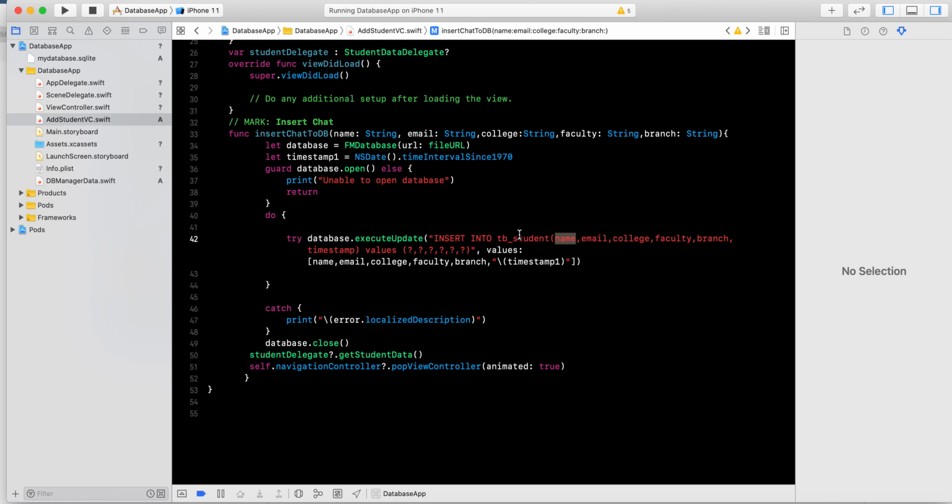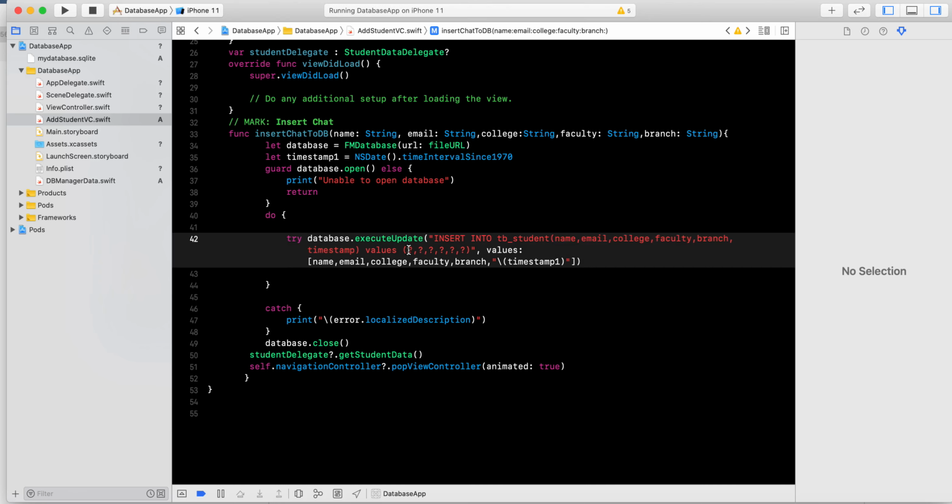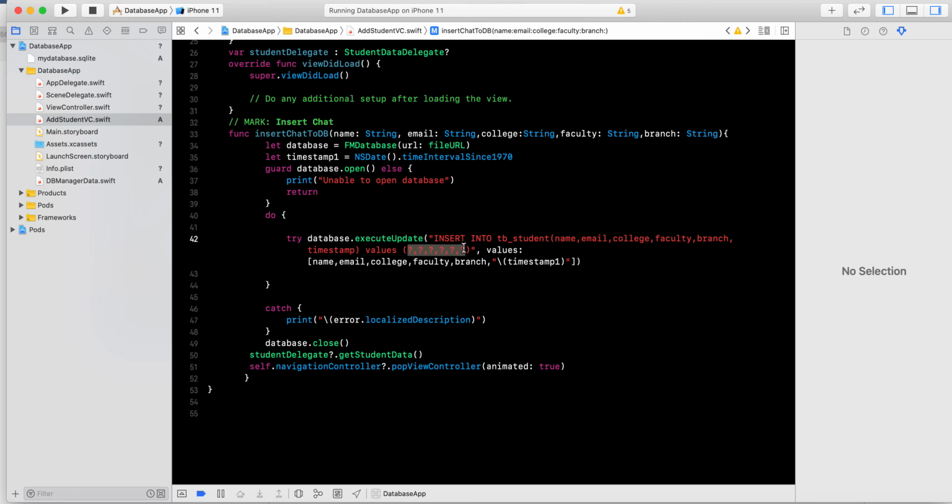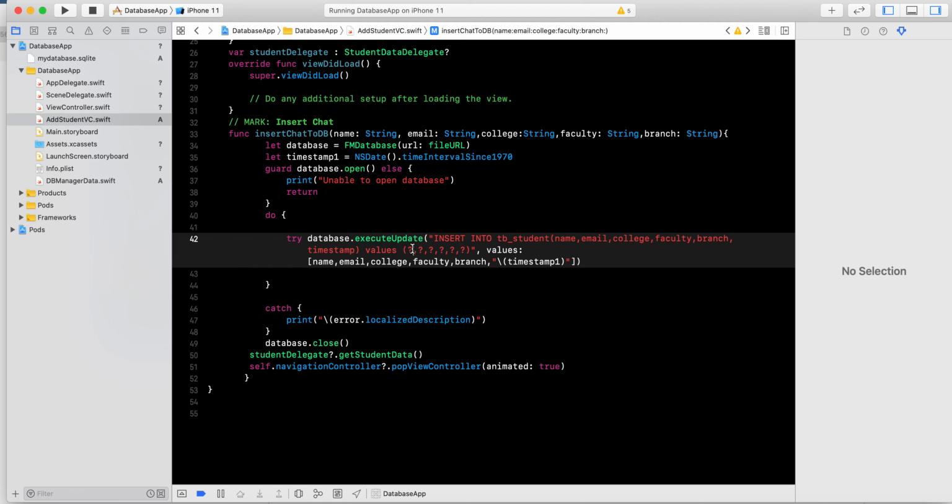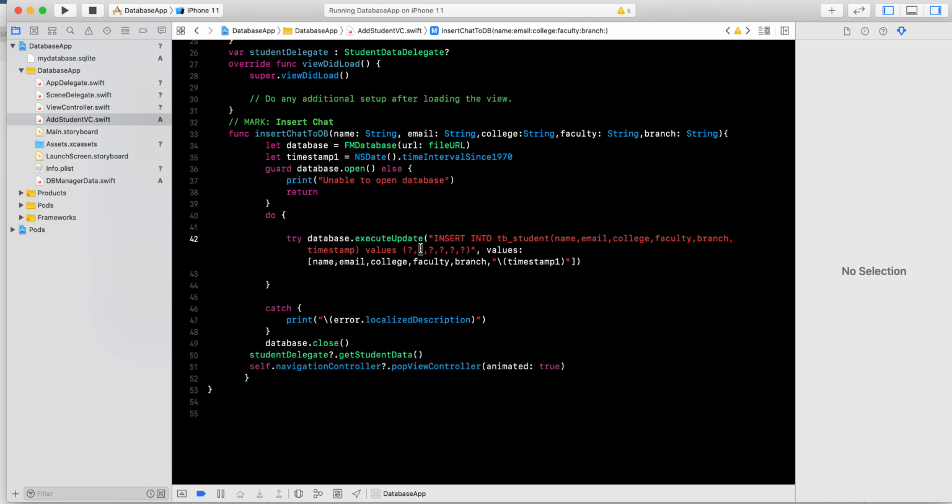What we have, I have 6 parameters here, 6 columns. So I need to add the values into the 6 columns, right? That's why the value will be here with a question mark, each value with a question mark, right? Email and college and faculty and branch and timestamp as well.